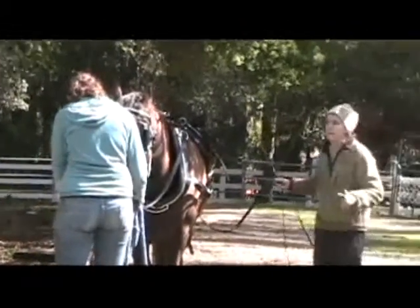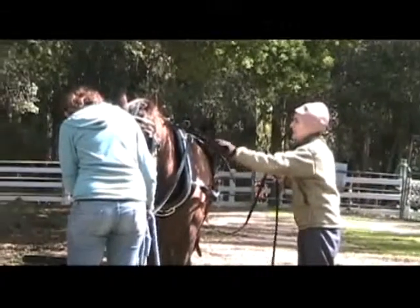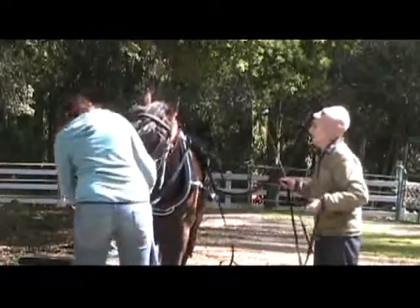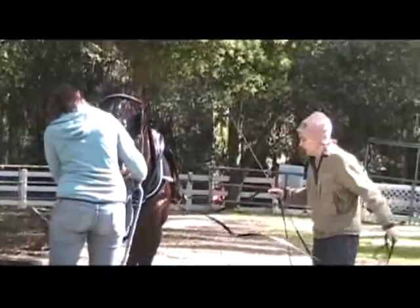Today we have 3 people. When I actually connect to single tree and log pulls and whatever, I'm going to have more than 3 people.